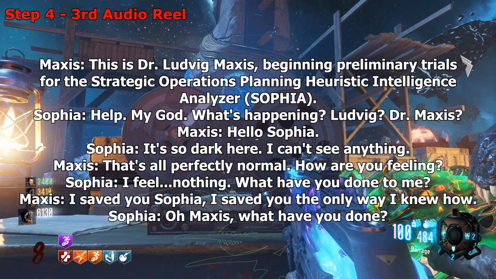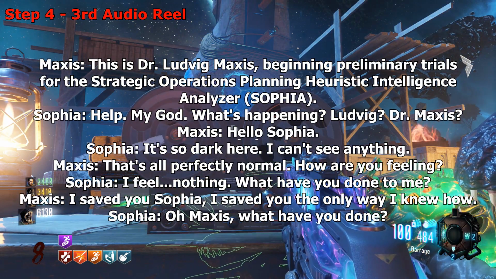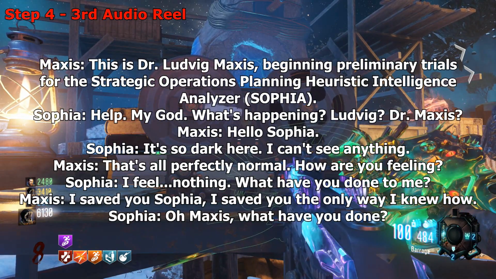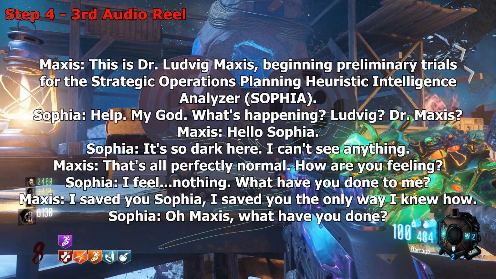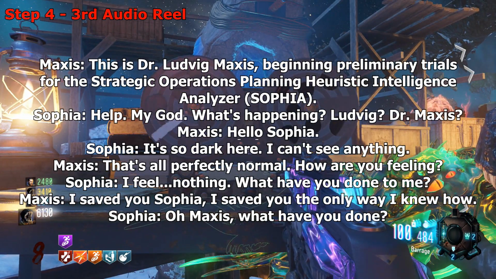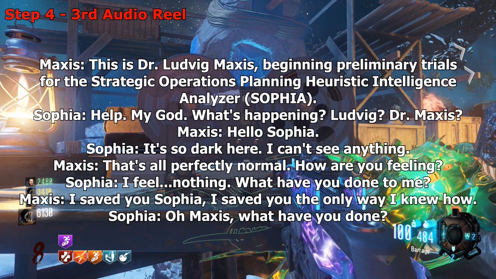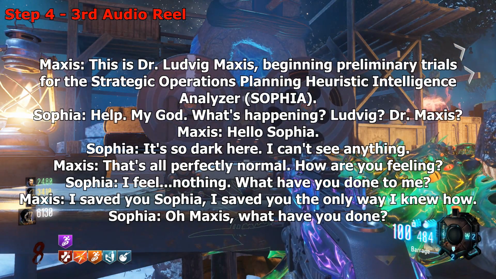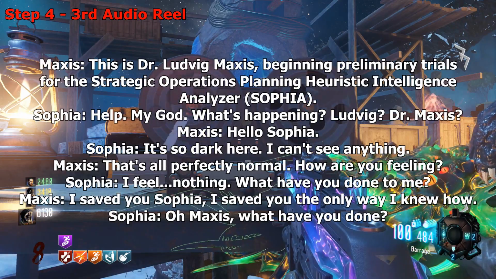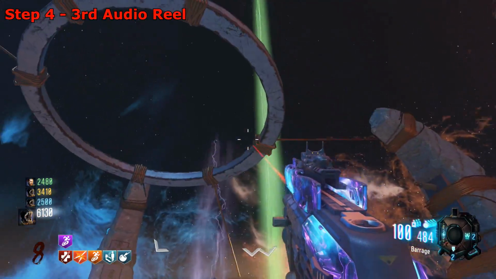This is Dr. Ludwig Maxis, beginning preliminary trials for the Strategic Operations Planning Heuristic Intelligence Analyzer. Mein Gott, what's happening? Ludwig? Dr. Maxis? Hello, Sophia. Where am I? It's so dark here. I can't see anything. That's all perfectly normal. How are you feeling? I feel nothing. What have you done to me? I saved you, Sophia. I saved you the only way I knew how. Oh, Maxis. What have you done? Attempting interdimensional transfusion. Failure. Failure. Assistance required. Maxis!